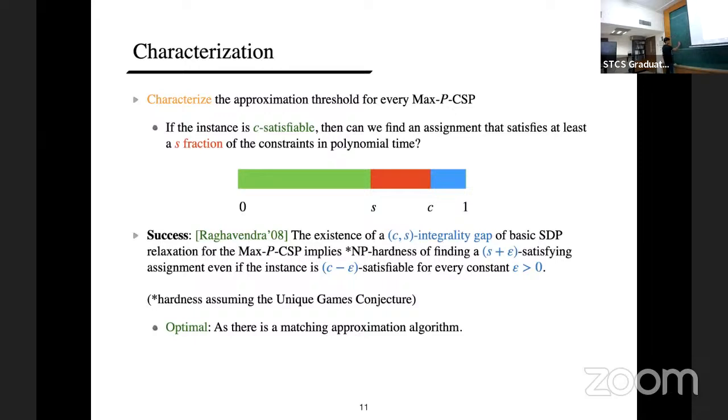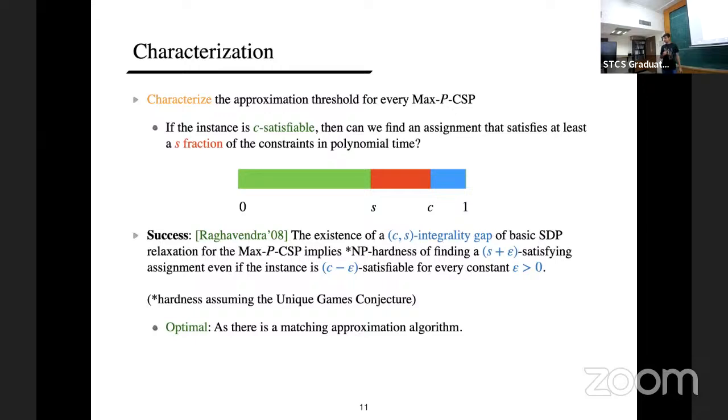Because it could be like this, right? If your C prime is here and S prime is here, and let's say your C is here and S is here, you get two hardness results if you plug this. Yeah, but that's what I want. So one thing you can do is restrict yourself to SDP value 1. You give me an instance whose integral value is 0.7, so it gives you a 0.7 hardness result. But maybe someone can come up with a better integrality gap, 0.65. So you get the best integrality gap you come up with. Let's say you take C value 1. That's the hardness result.